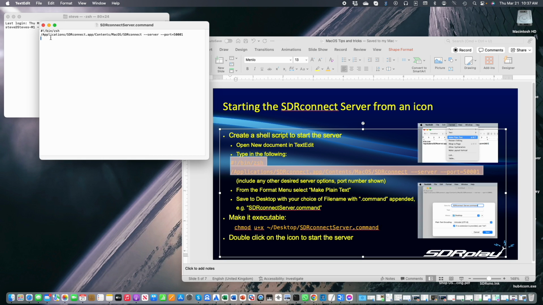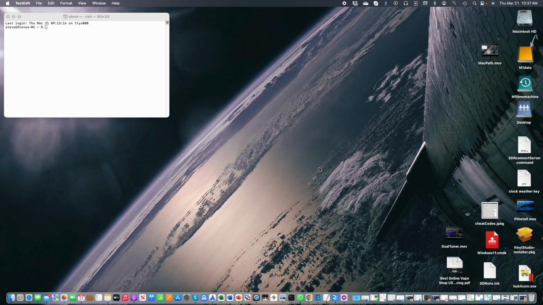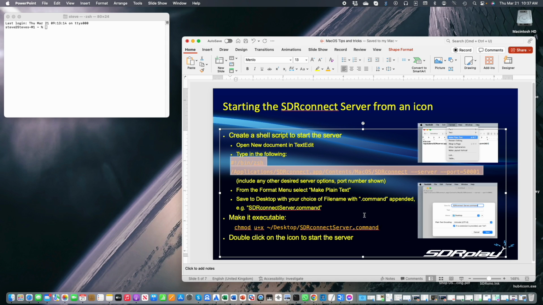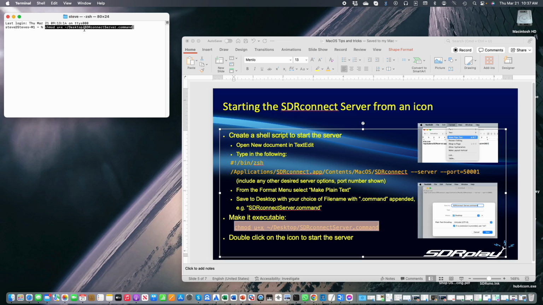So having done that, if we look on our desktop, we will see that we have created an icon. I'll bring it out to the middle to highlight it. And you'll see it's called a shell script. The next step after that is we need to make this executable. I learned my lesson, so I'm going to bring up the presentation materials and copy and paste this next command. So we highlight it and do Control C. Then we go to Terminal and paste it in place and hit Enter.